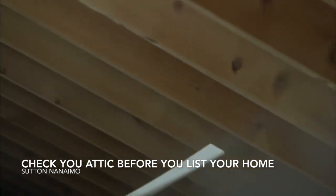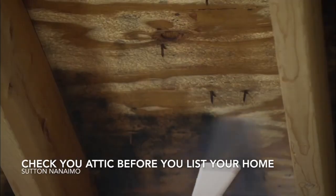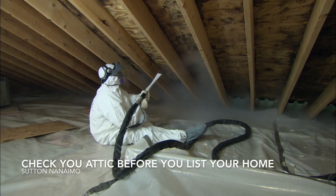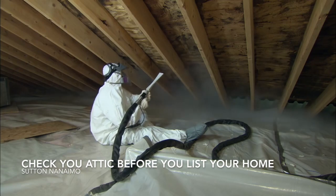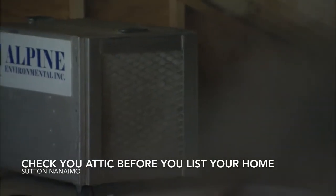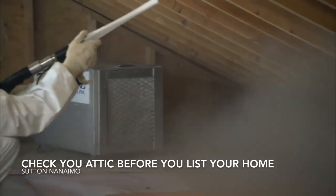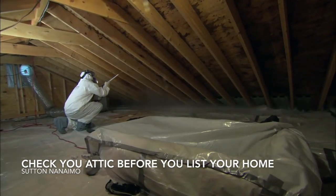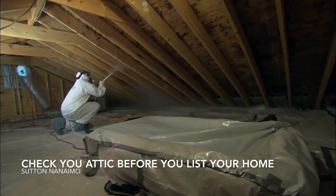I'm surprised because I actually thought we would see a lot more dust, but I don't see much dust. Really, all you're seeing is the mold spores being blown off. You see a little vapor — that's the carbon dioxide getting put back into the air. Most of the mold gets sucked up by the air cleaner and is trapped by the filter. The rest falls on the plastic on the floor and is cleaned up at the end.